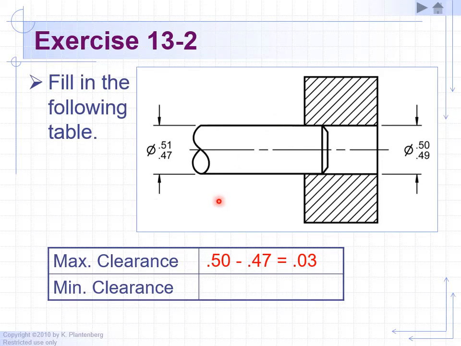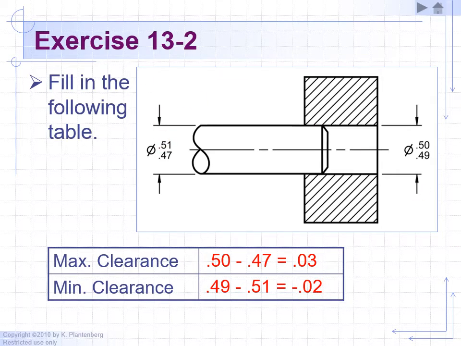What's the minimum clearance? It's just the opposite. It's the small hole of 0.49 minus the largest diameter. So in this case, we'll actually have a larger shaft than the hole. So we'll have to hammer this pin into the hole to make it fit. So we'll end up with a negative clearance, minus 0.02. Why? Because the hole is smaller than the shaft. So you'll actually have to take a hammer or a mallet and pound it into the hole. Okay, so we end up with a negative clearance, meaning it's clashing.